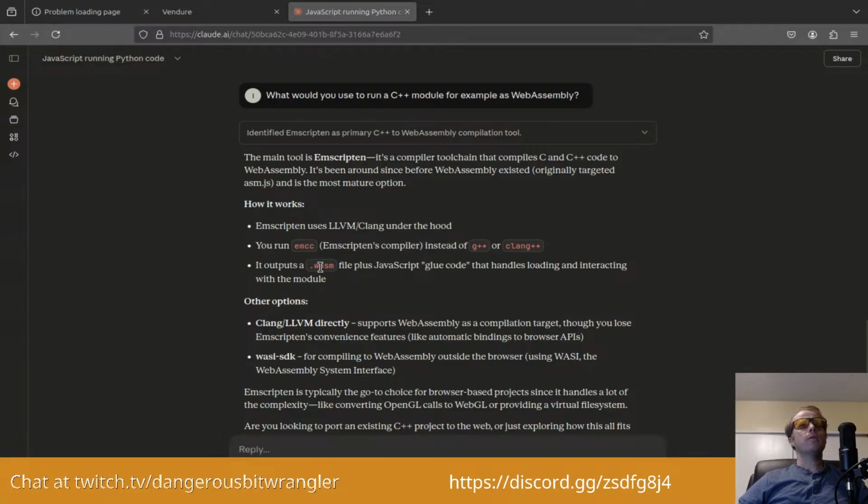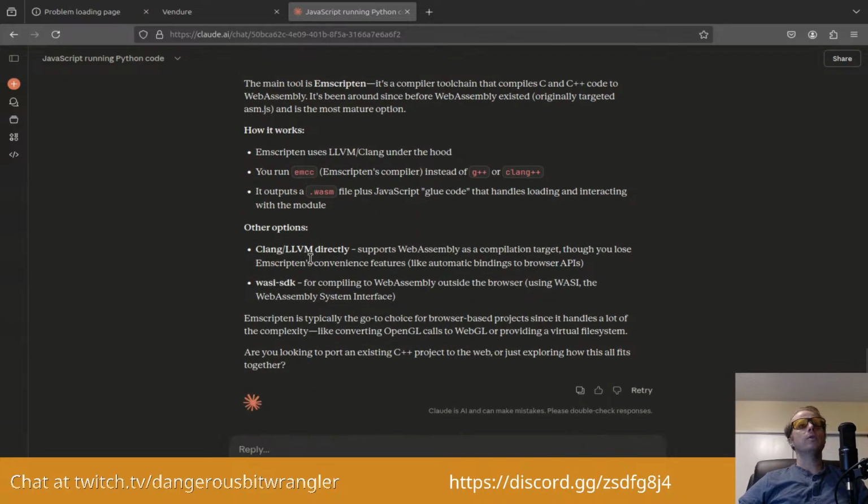It outputs a .wasm file plus JavaScript glue code that handles loading and interacting with the module. You can use Cling and LLVM, however you will lose features like automatic bindings to browser APIs.